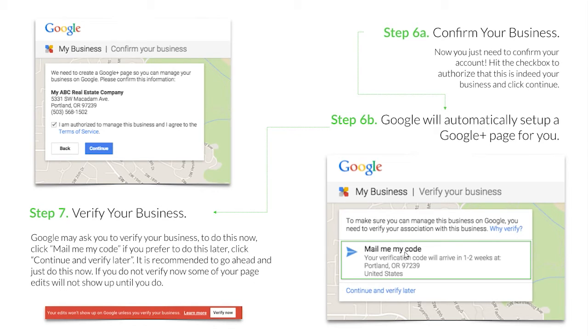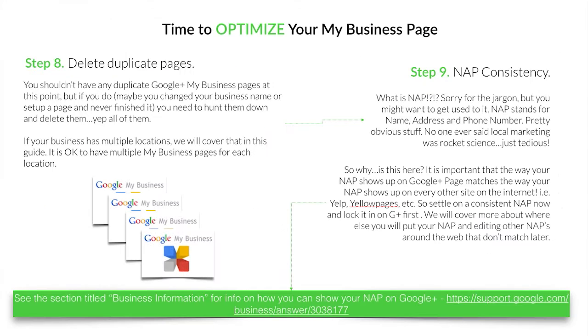Go ahead and hit that now. You can verify it later, but as long as it's not verified, any edits that you make from this point on will not show up publicly. So until you verify that, none of your new information on your page will show up publicly. So I'd go ahead and have that mailed to you immediately.